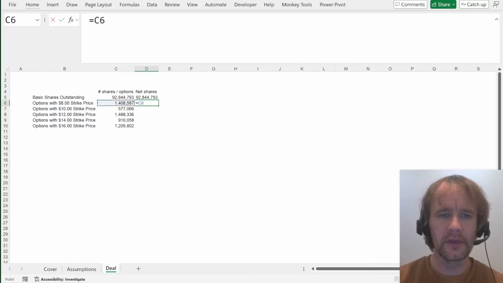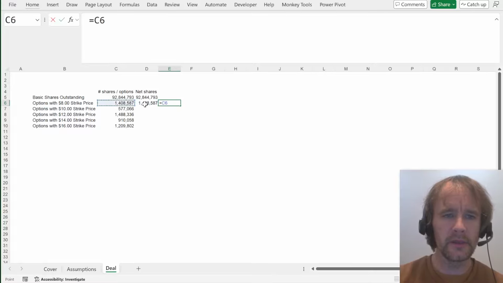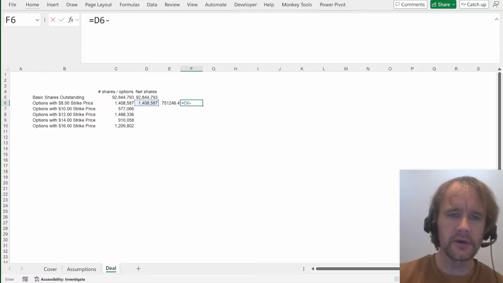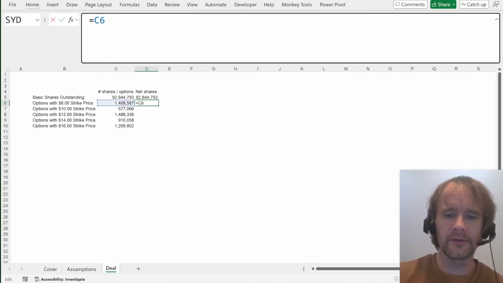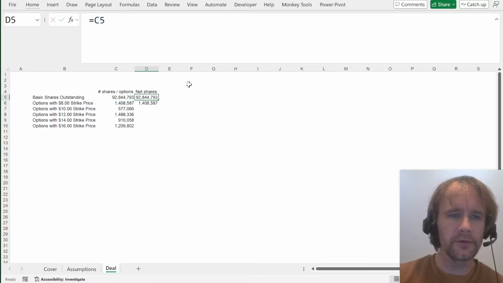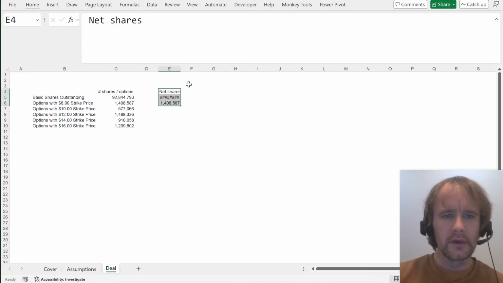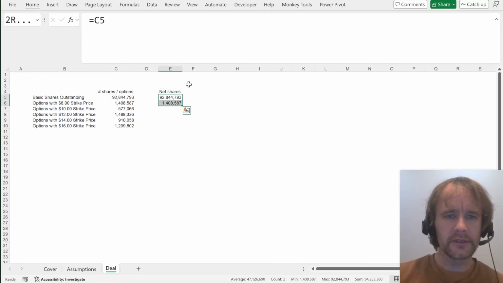It means we'll end up with this many new shares, and then our new money will be that times the $8, and that will translate to that divided by 15 new shares, which means that our net new shares will be one of those minus the other. We don't have to spread it out like that. We just say times 1 minus, and I suppose we should really have the exercise price in a cell.